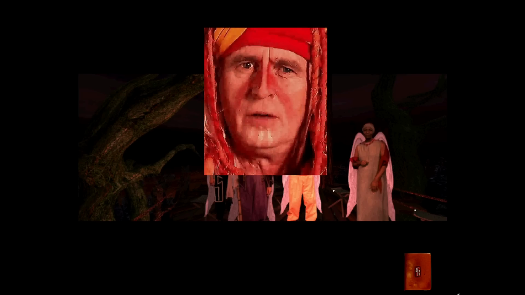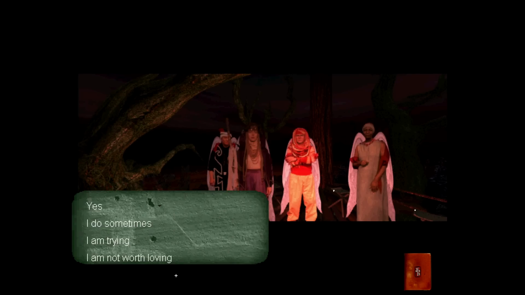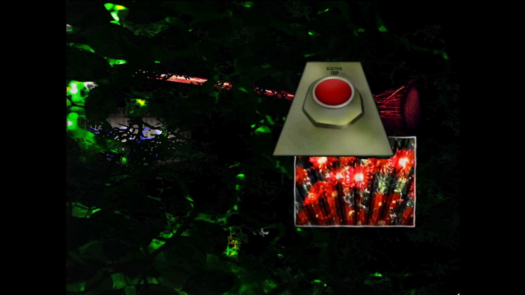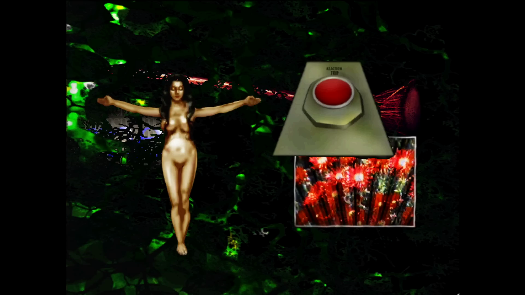Can you love yourself? I'm not worth loving. I don't think I'm worth loving. Do you lie? Only if I have to. Are you a thief? No. Do you give without thinking of return? I try to. They smell good. So do you want to take any? Do you take other lives? Yes. Do you respect the bodies of others? No. Everyone needs to learn to look out for themselves.